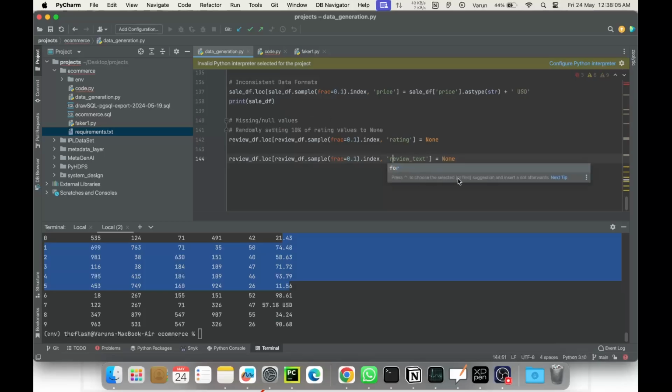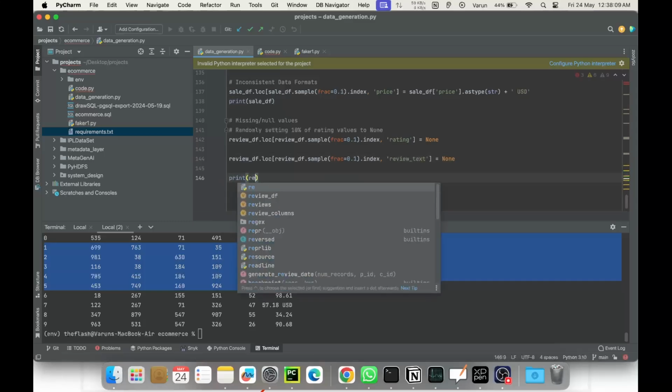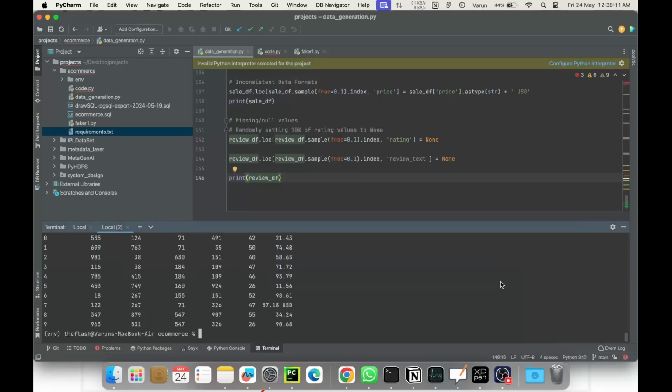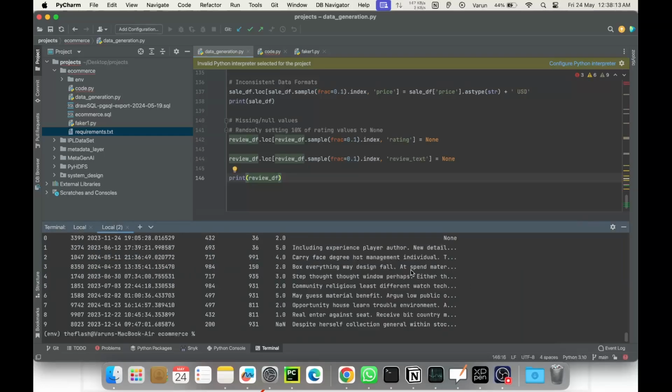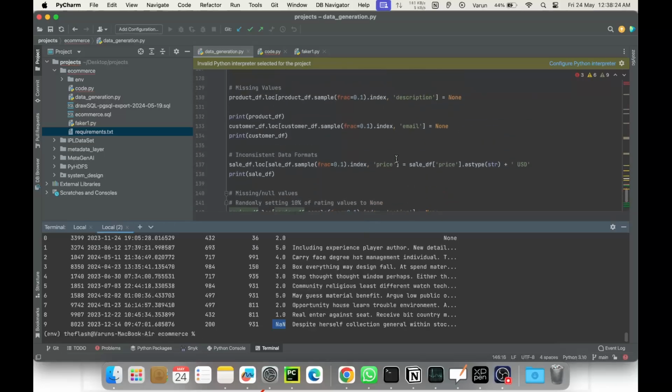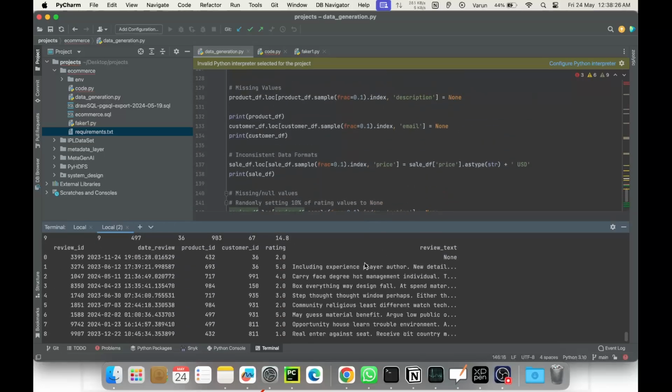And if I print the review data frame, we can see none here and none here also. So yeah, we have introduced the data impurity.